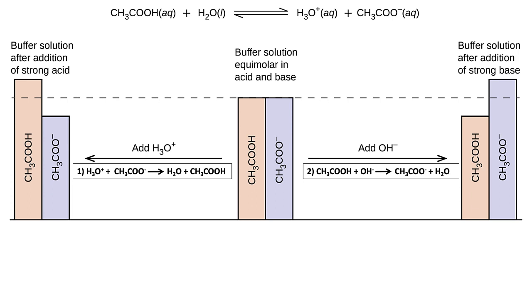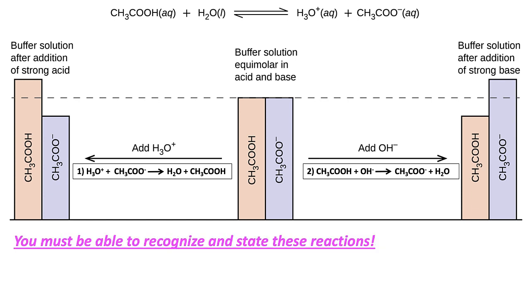If we add H3O+ to the conjugate base, it's going to create water and that weak acid. And so all that occurs here is that the acid we introduced, the H3O+, is going to be digested. This is equation 1 that's shown on the left in the center, and we're going to shift the balance from having an equal amount of each to having a bit more acid as it's converting the weak base into the acid. Conversely, if we add strong base, OH-, it's going to convert the acid into the base and shift the balance that way. Notice that in each of these reactions, shown as 1 and 2, we are consuming that H3O+ or OH- that's added, and we're converting one part of the buffer into the other, and this is why the pH is stabilized.